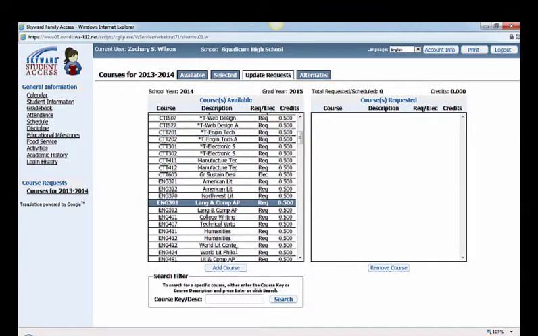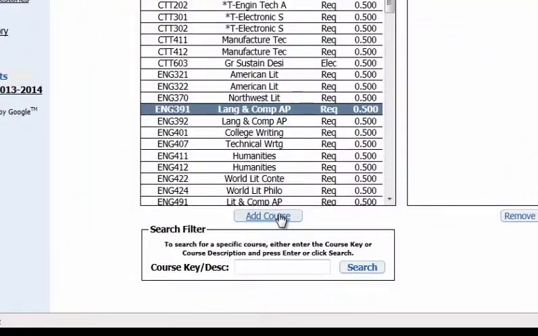So we're using Zach Wilson as a guinea pig here. We're going to go ahead and pick his 12 courses for him, just as an example. So the first thing we're going to do is select AP Lang and Comp.